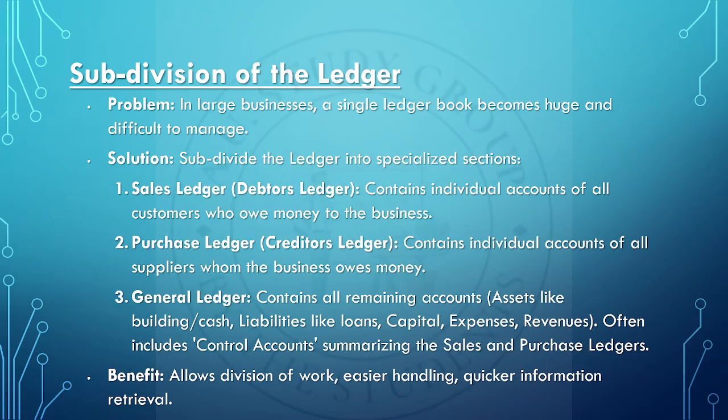Okay. In our next video, we will basically discuss different types of books. At that time, you'll understand more about why we divide the ledger. There is sales ledger, there is purchase ledger. We have a different cash book, bank book. In our next video, we'll discuss that. So it is basically made so that things are more manageable, and it will also allow different people to work on different sections. For the sales department, there will be different people working. For the purchase department, there will be different people working. So this helps.